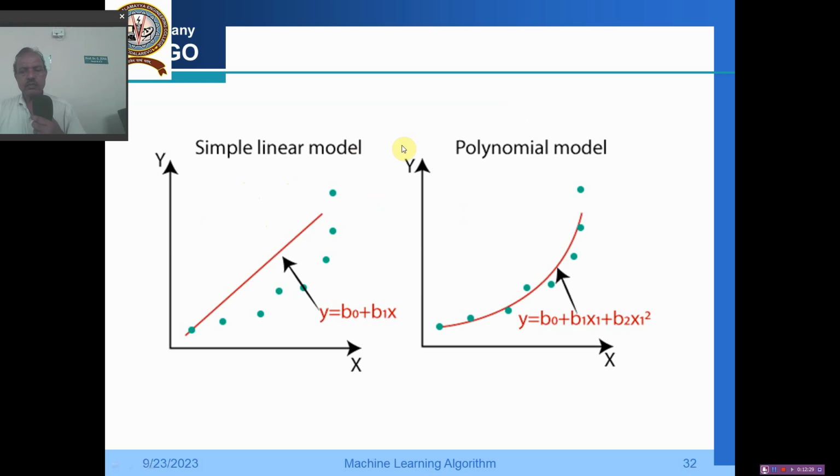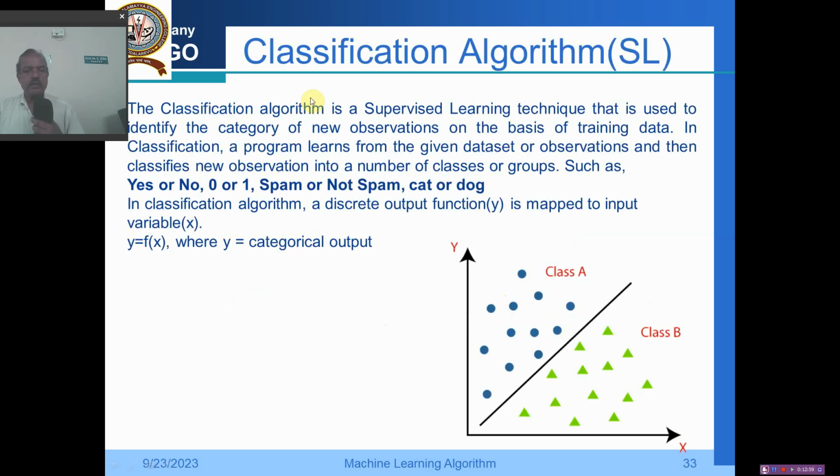Another model we call the polynomial model. Why? You see, when the data points are like this, they cannot be forced or fit to a single line. So, instead we go for a polynomial or something like a parabolic curve. These things it describes better. So, this is represented as y equal to b0 plus b1 x1 plus b2 x1 square. So, this is not simple, there is some polynomial degree order. Now, with this we covered the different types of regression. Some other regressions we will study in detail.